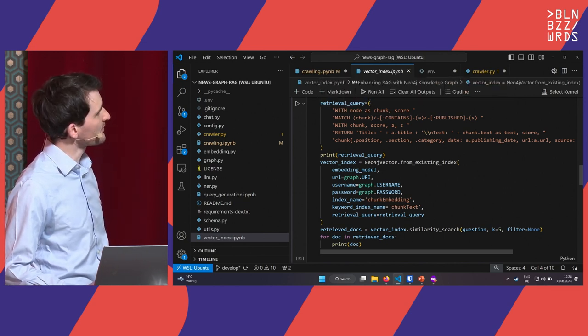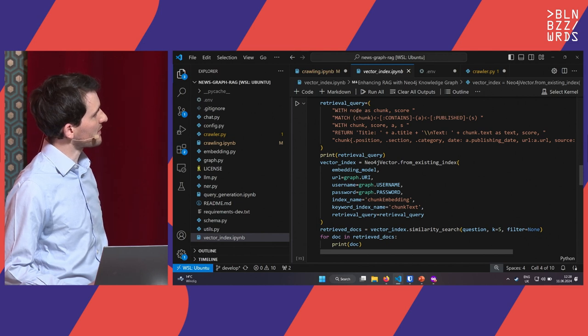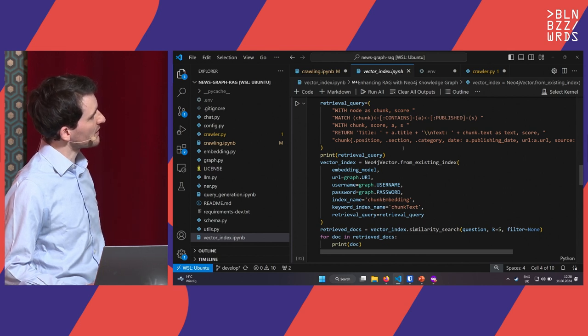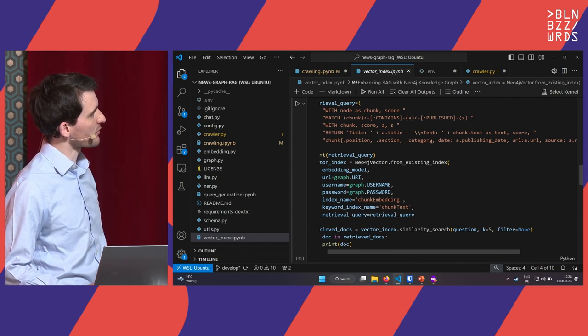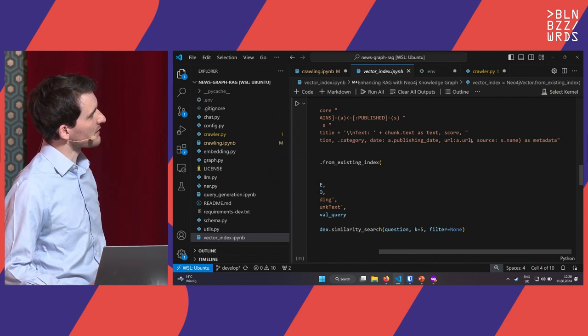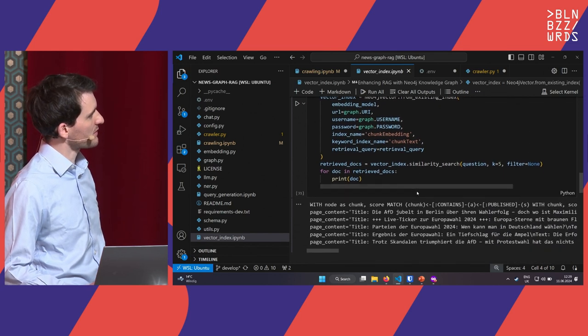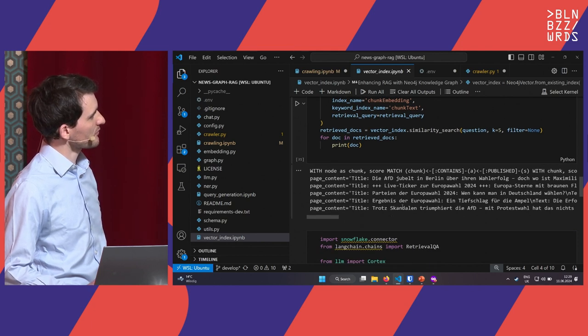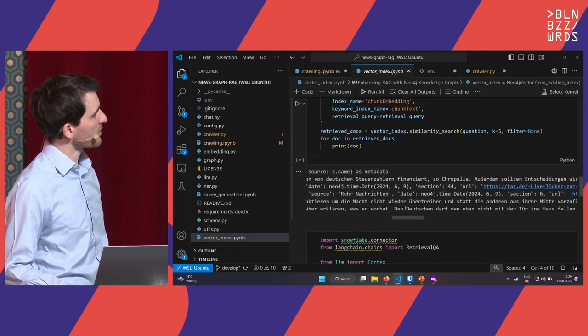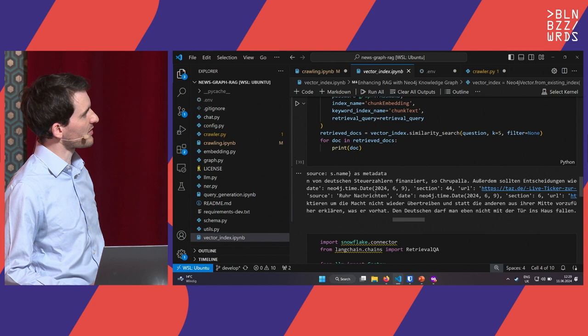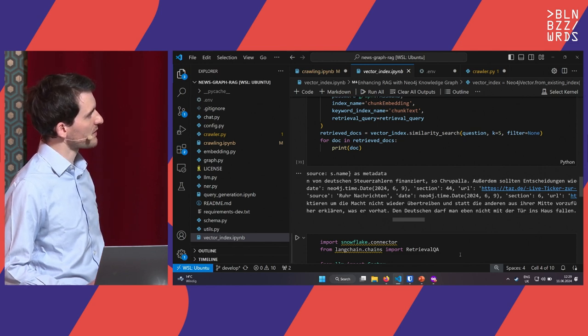And this is the interesting part. You can also specify a retrieval query. So you basically say, hey, you get the node with the vector. So that's basically a chunk. And then you match the containing article and you match the source. Then you concatenate the title with the text, and you have some metadata as well. So where in the article it is, what section it belongs to, you get the category, the publishing date, a URL, a source, and then you can put this into the vector index. You can also perform a similarity search, and then you get some other information. For example, now you have the information that it's from Ruhrnachrichten, you know when it was published, so 2 days ago.